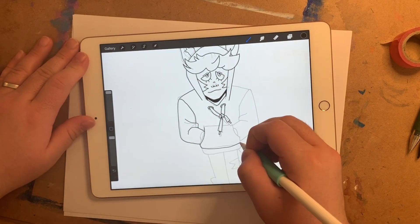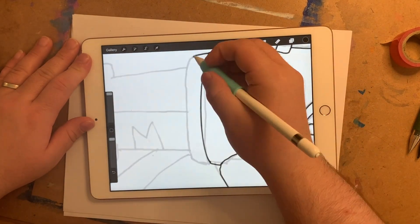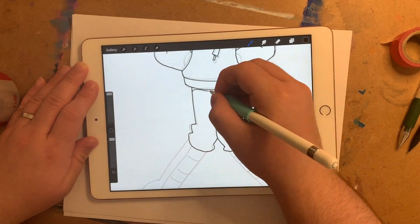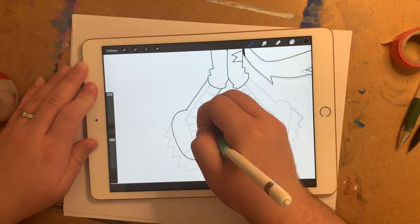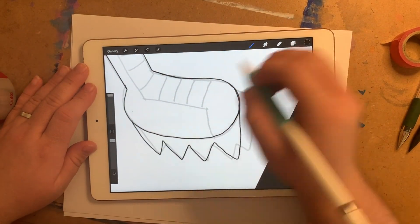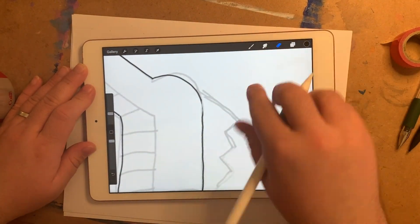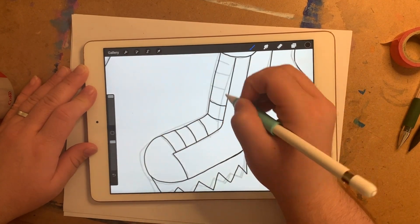I wouldn't say I have particularly shaky hands, but something about Procreate really brings the wobbly lines out of me. People have suggested that I get paper textured screen covers for my iPad, but I've tried them before and I haven't really enjoyed the experience. Also they cost like $30, which is way too much for a sticky sheet of plastic if you ask me. I know they also make nib covers for your Apple Pencil, which I assume would also add texture, but I feel like they'd fall off really easily and get lost. There's a world of iPad accessories out there and I have explored almost none of them, with the exception of an attachable keyboard that Shelby had for their iPad that eventually broke from being bent. We wrote a lot of Neo Cosmos on it though — it lived a good long life.